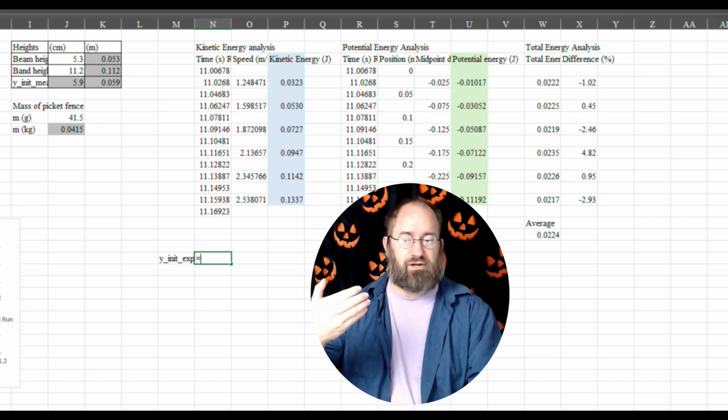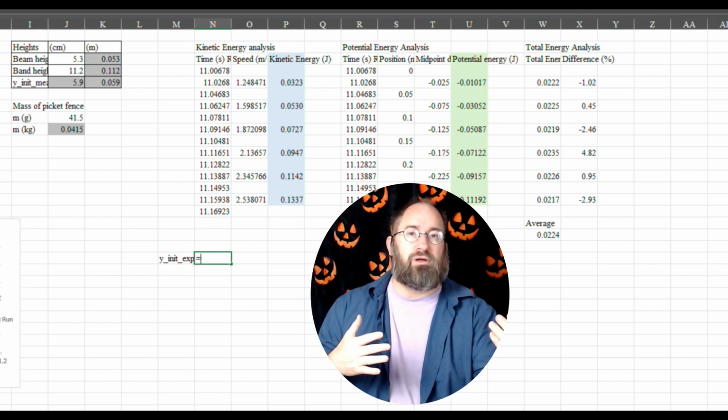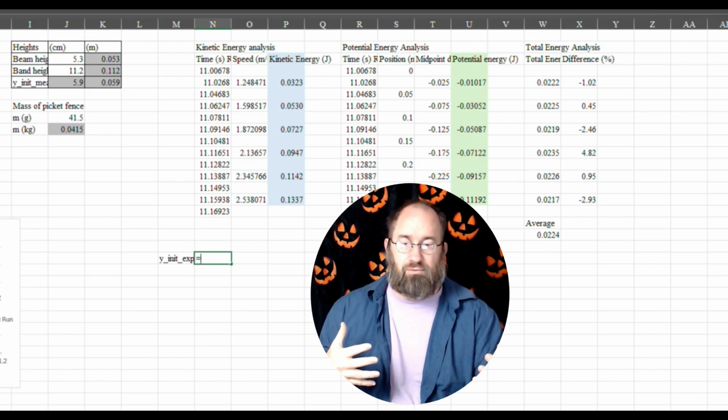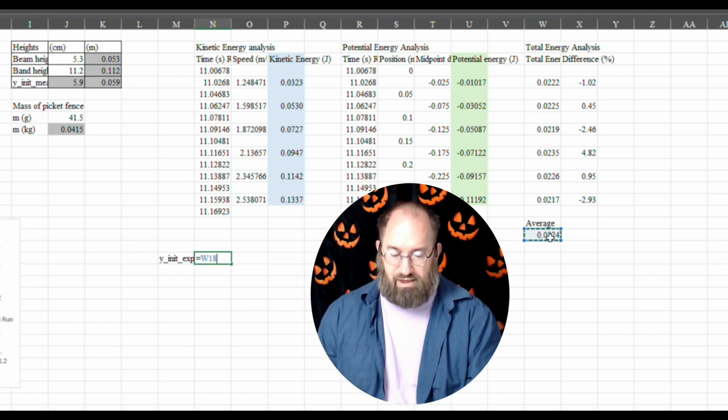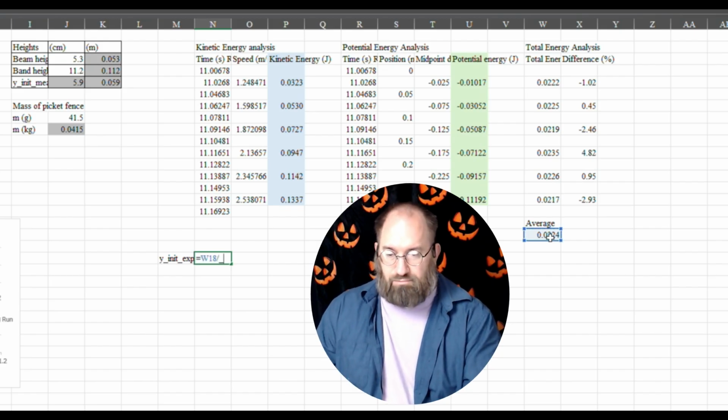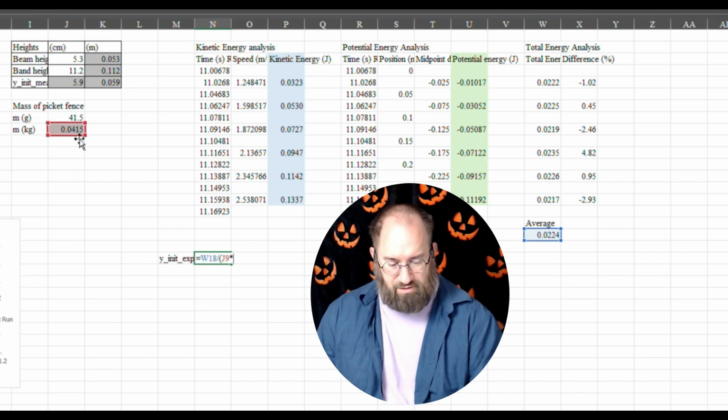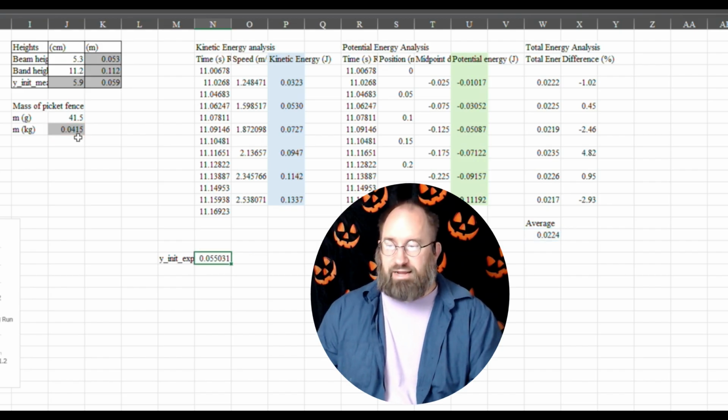And so the total energy is going to be equal to the potential energy at that point. Well, if we take the total energy, this guy, and divide it by parentheses, the mass times 9.80665, and close that parentheses, we'll get a height of 0.055. This is in meters.